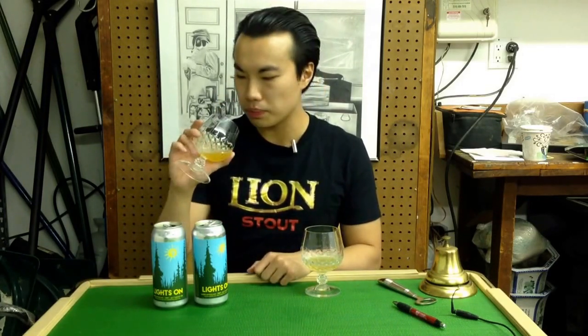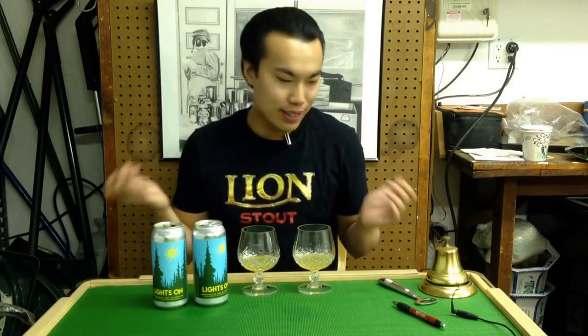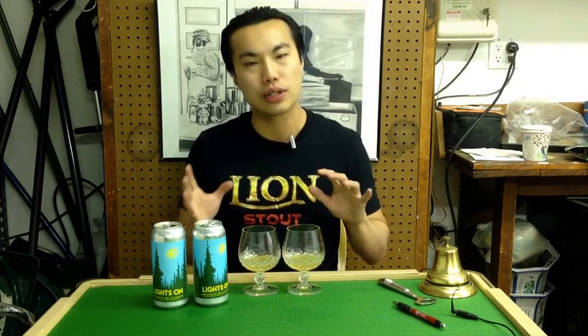So there you go — I prefer the older one, but I really doubt there's a huge difference between the two. If you have some Treehouse Lights On, or probably some of their other hoppy beers, you're pretty good keeping it in the fridge. I reasonably can't tell the difference between the two. They're both absolutely fantastic. Maybe I like it a little bit more with age. So maybe you should age your Lights On for a month instead of having it week fresh. Very nuanced differences — if there are any, maybe I'm just making them up. Didn't really end up learning too much about these two beers with age, but you always got to try experiments. Let me know if you've aged your Treehouse beers and how that's gone. Until next time, cheers.